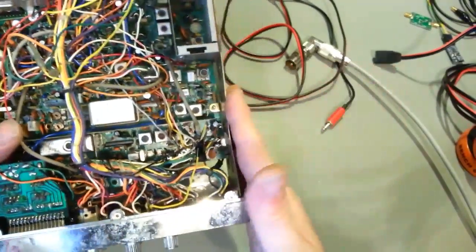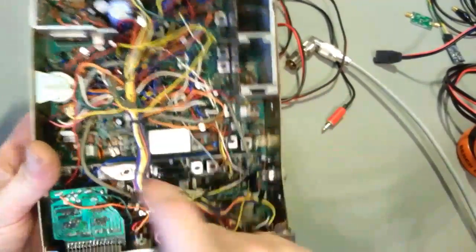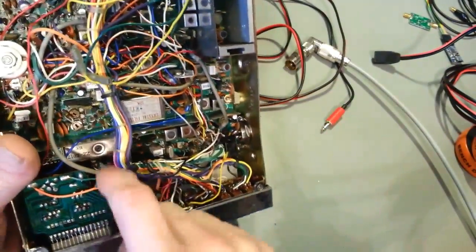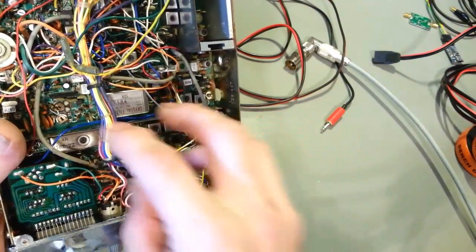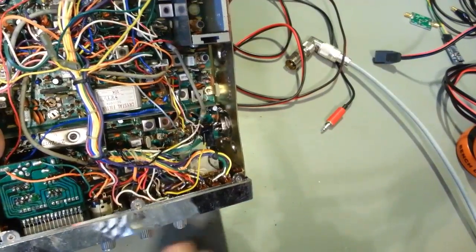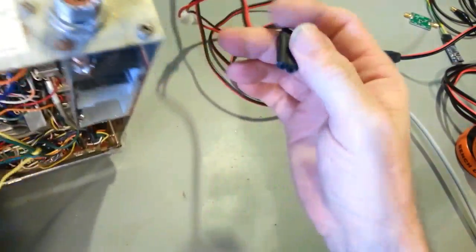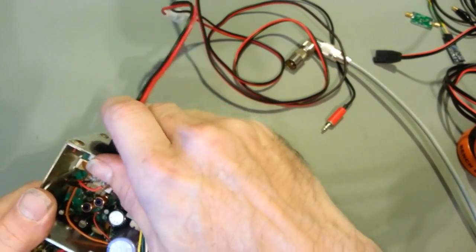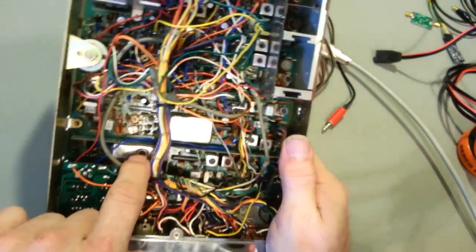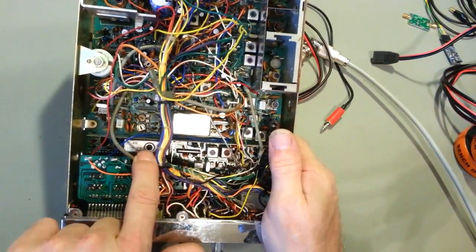Now, I wouldn't be surprised if this one doesn't work, and the reason it might not work is the VCO block. They're the death knell in Cybernet radios, be it one of these larger metal can ones or one of the smaller ones. It's in a metal can, but it has that green plastic sleeve that slides down over top of it. They're a very, very common problem in Cybernets. Either the varactor diode goes bad in the small green ones, or in the larger ones like this, the varactor diode can go bad, and there's also an aluminum electrolytic capacitor in there.